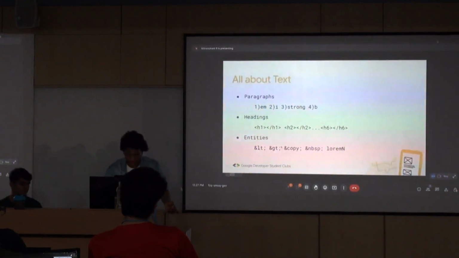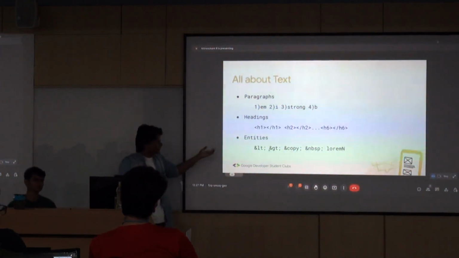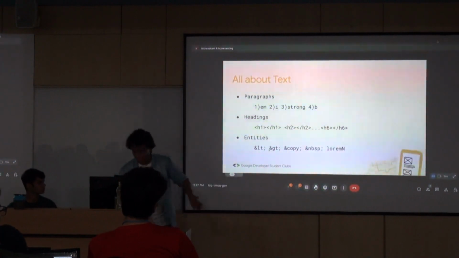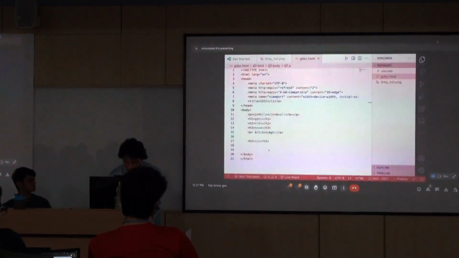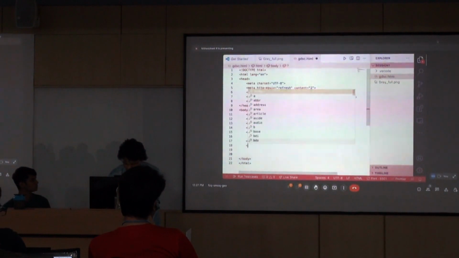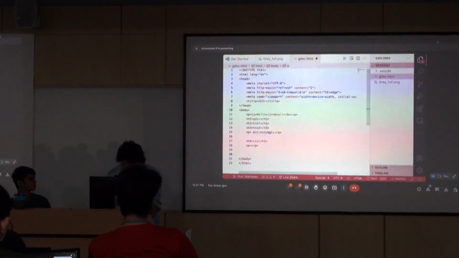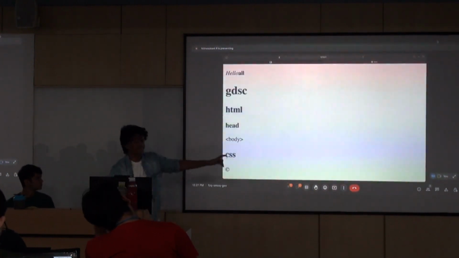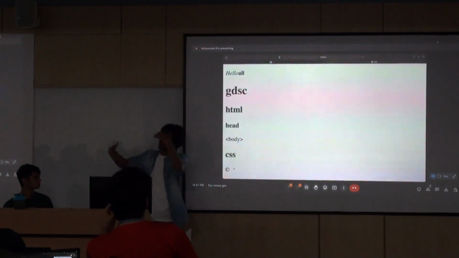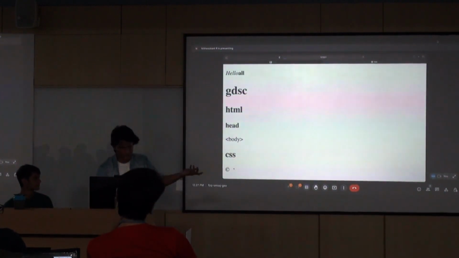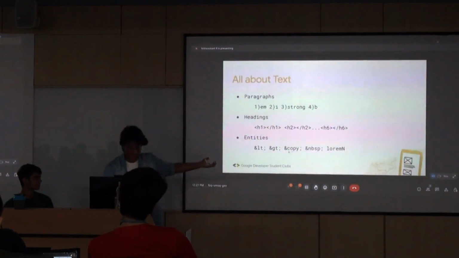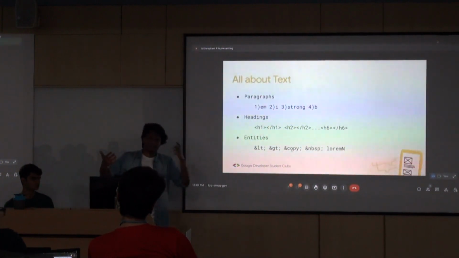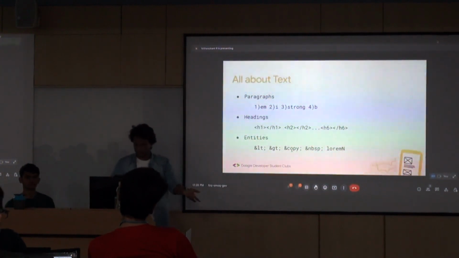Okay, and I have included some common things that you might use. Copy is for copyright. At the end of a website you might be using copyright, so you can use ampersand copy, and then you can see here the copyright symbol. This is something you will be using in every website, so it's good to know that you have to use ampersand copy. Different symbols are available. You can check over the internet what all is there.